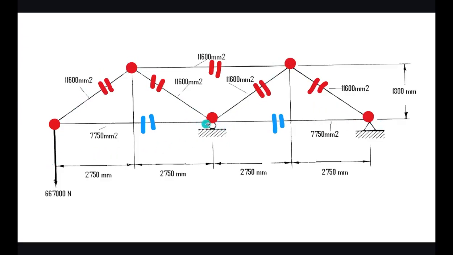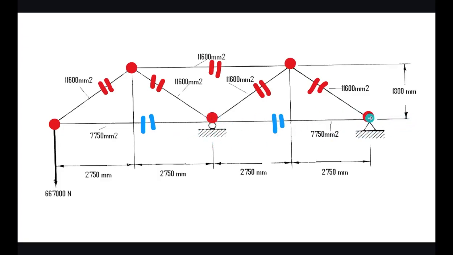Basically, we'll be creating 5 key points, and the red lines tell us that those lines are of the same cross-sectional area, which is 11600 mm square, and the blue lines are of a different cross-sectional area, which is 7750 mm square. And we'll be defining loads on these two parts.